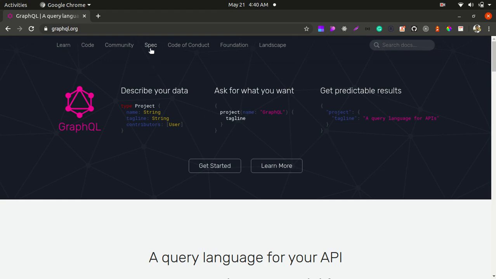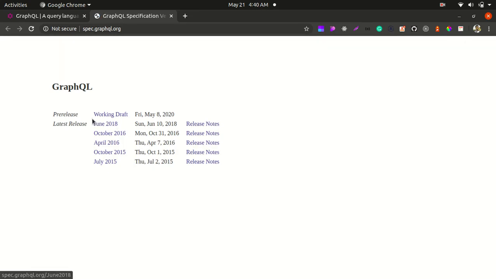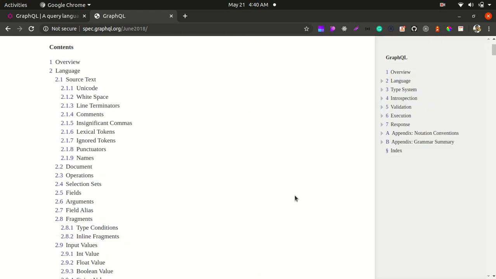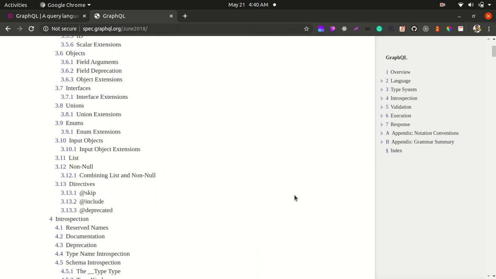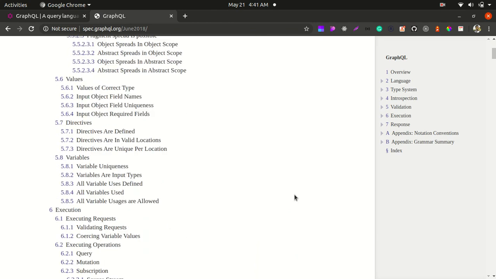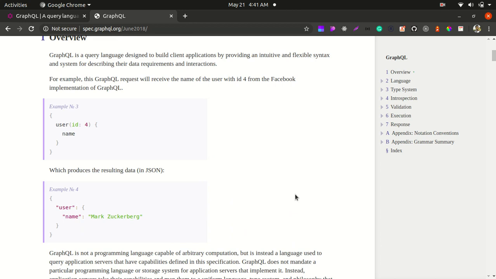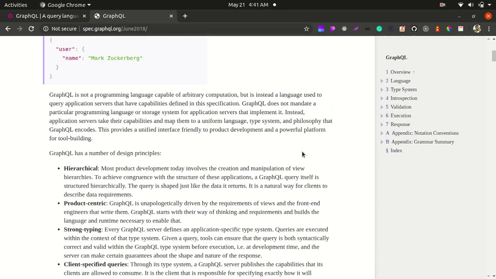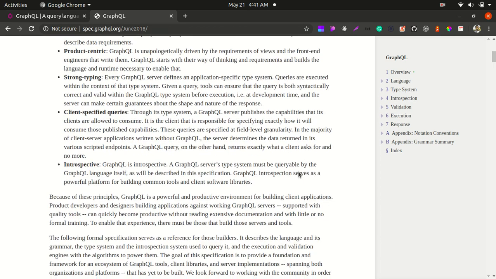So if I click here now, I'll see the spec of GraphQL, showing you that this is the spec. You can see the working draft. You can see we're not in a repository, we're just on the website. When I click on June 2018, that was the latest release. I see this is the spec. Everything about GraphQL is written here. When you're starting up with GraphQL, you might not come here much, because most of the time the tools you'll be using use these specs to build out what you use. We'll be exploring those tools very soon, but this is the spec. When they talk about GraphQL specs, this is it.